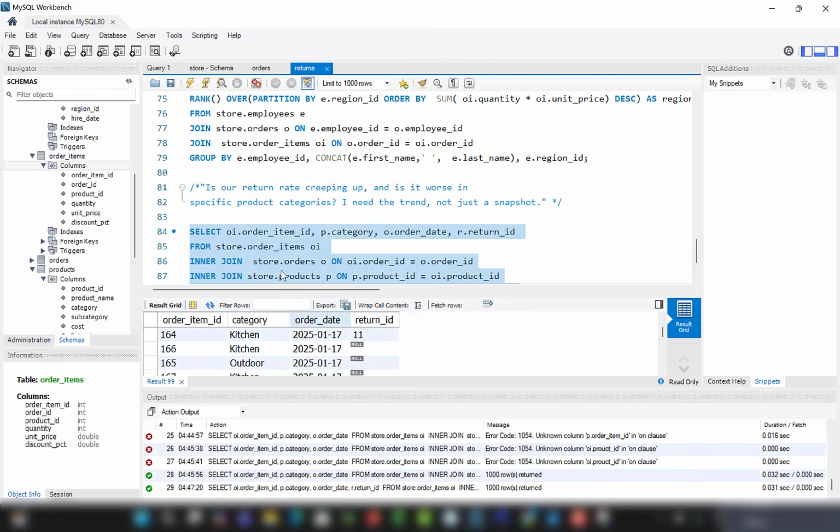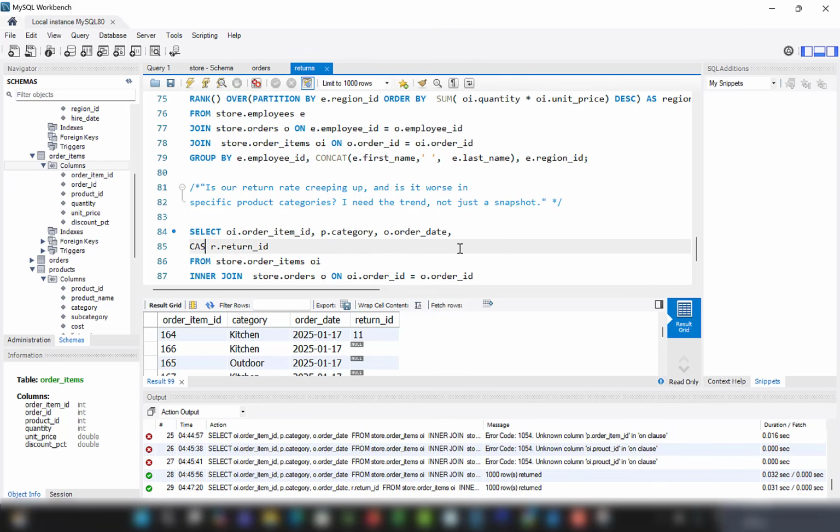Here's the ID. So now what we can do is say, okay, case when. This is what we did before: case when return ID is not null, then one else zero, end as returned.